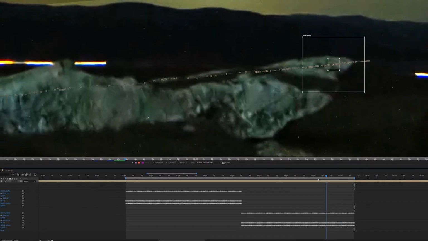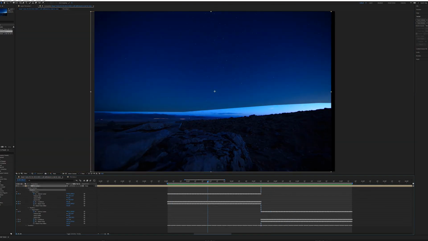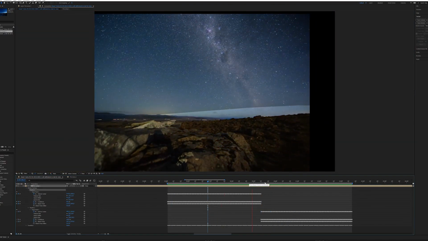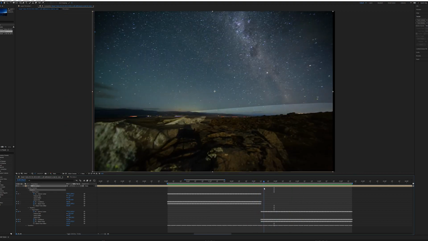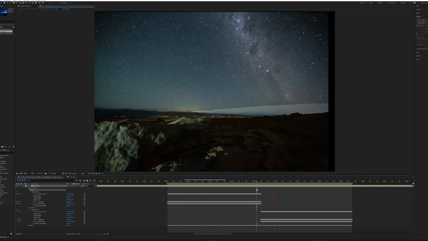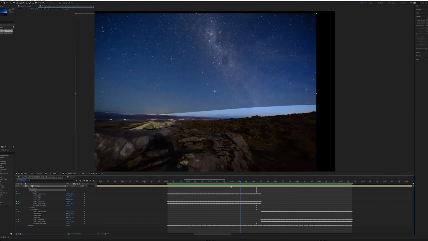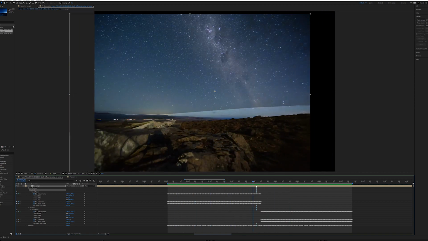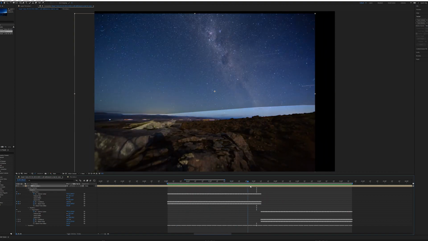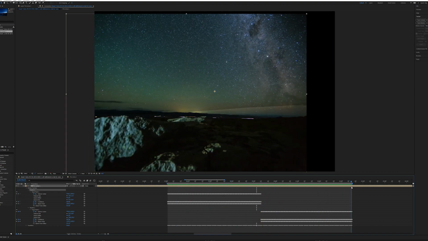Okay, so I think the tracker has completed. So I'm just gonna try and hit apply on both tracker one and tracker two. Okay, so here we have the preview of the tracking. Yeah, the sequence has kind of a jump right here because I switched the tracking points along the way, and it's moving the frame, as you can see right here, because the tracker tries to keep the tracking point in the same position all the time.